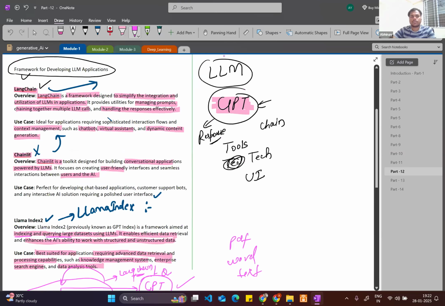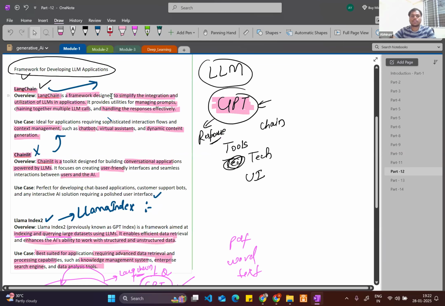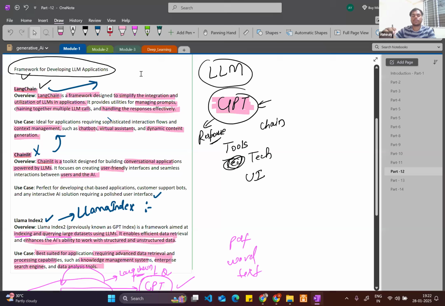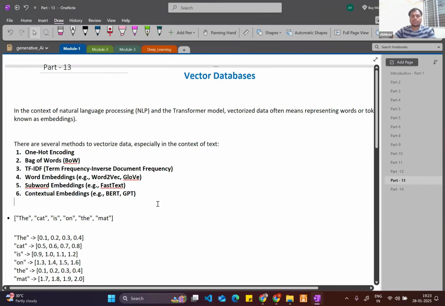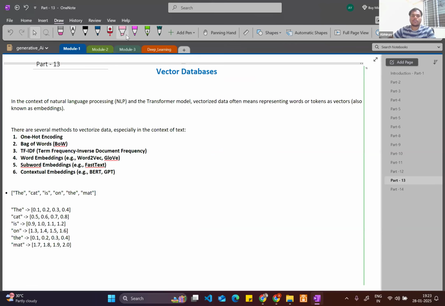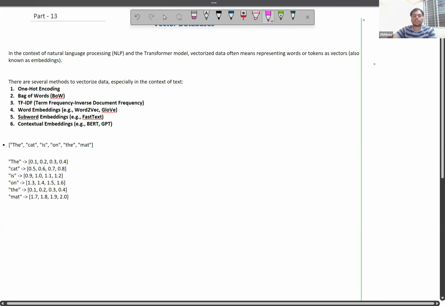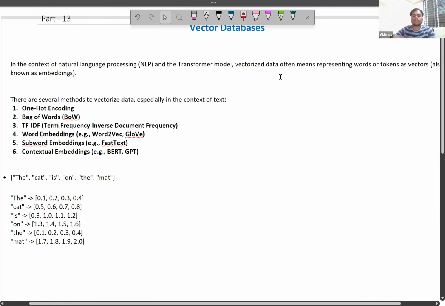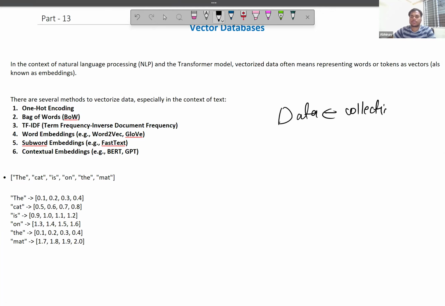So these are a few important frameworks that we will study in our large language model once we are done with making the model, after the pre-training steps. Now we have just started our lecture with data, right? Now, what is data, and why is it very useful? You can say data is a collection of information, right?